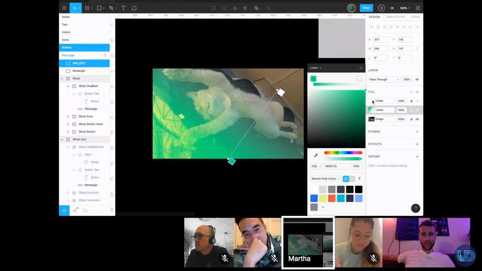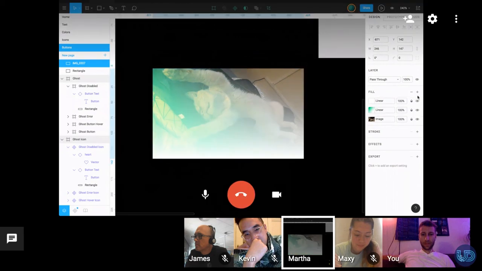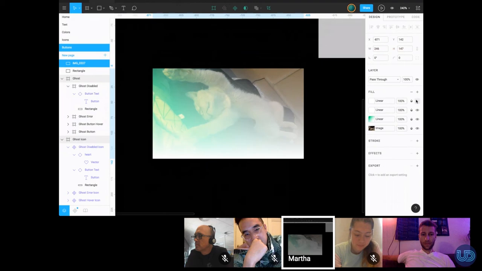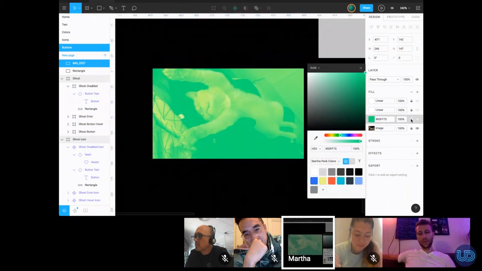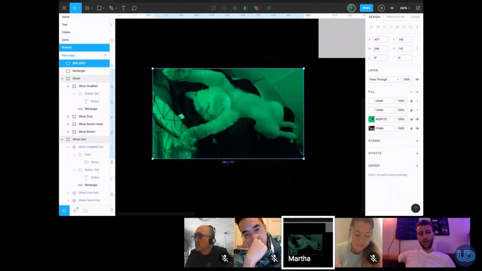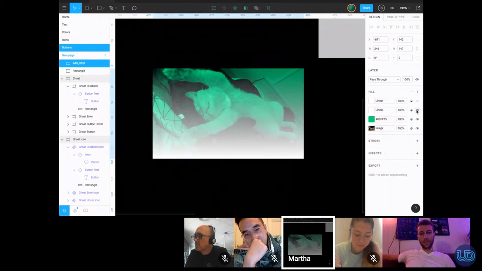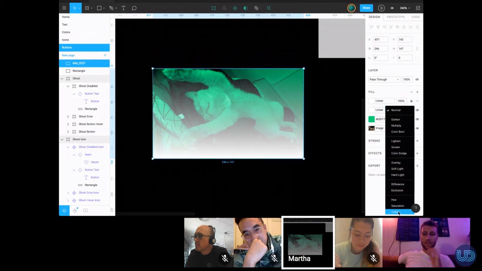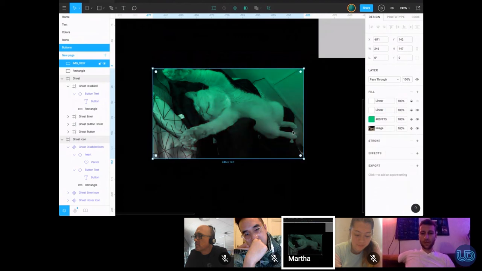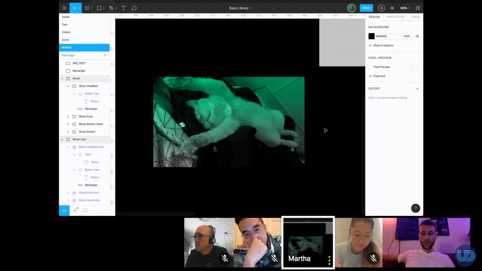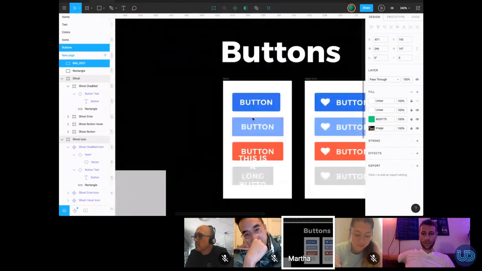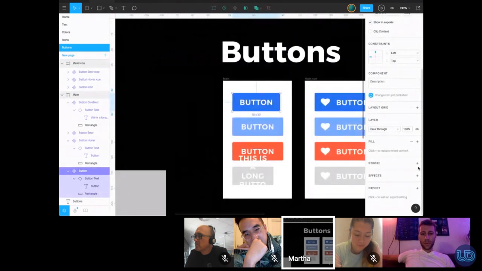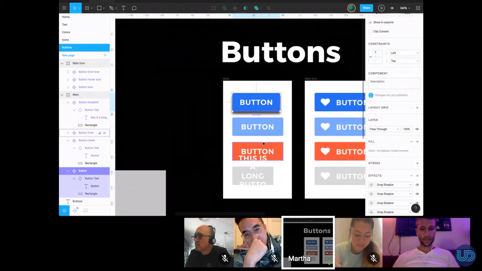But I can add as many as I want, and I can hide and unhide them. So you're able to say tint colors if you want. Make this color, and you can have a bunch of different ones. I think there's a lot more powerful things within this. You can add as many strokes as you want, effects. You can add as many drop shadows as you want to one object really easily.